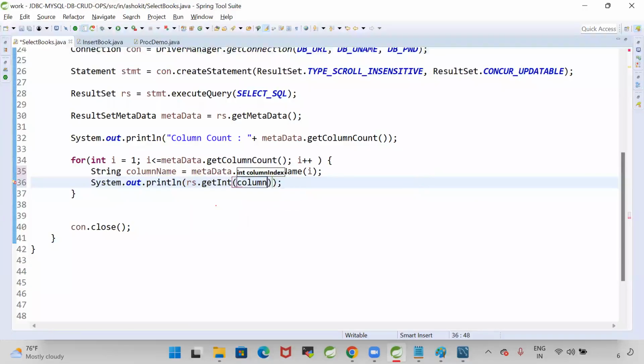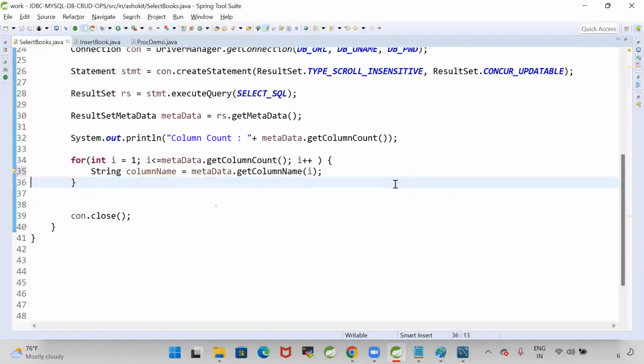Can I get like this? Yes or no? So that means we can get the data based on the column index, and based on the column name also. If I want to get like this, you need to again move the cursor. Where will the cursor be available? Before the first row. Then what do we need to do? We need to move the cursor to the next position. Like that we can do it, right? Yeah, let's make a note.